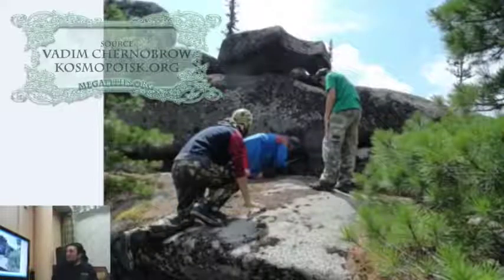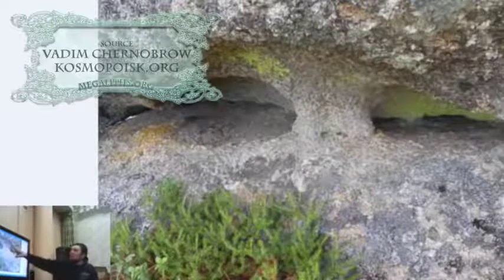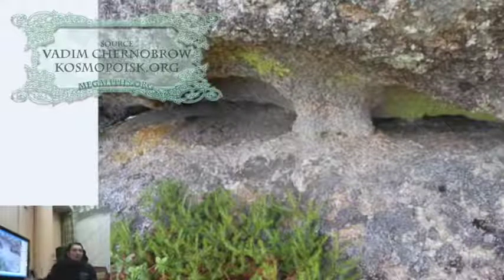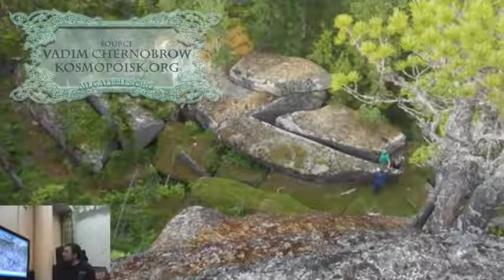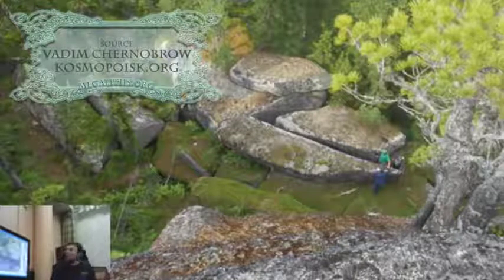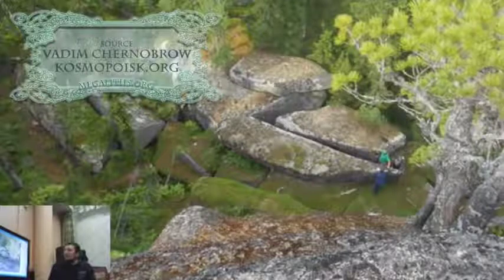It's not clear whether it's just some natural substance that got stuck between the stones and petrified, or whether it was really some sort of mortar. He provided only a couple of images about this particular point. He seems to be particularly generous now because the expedition was less than a year ago and we already have colorful photographs shown online. Usually it takes five years before he publishes any results, and that would typically be without photographs, or photographs so small you can't see anything. I don't know why he has that policy of publicity, but that's how it is.